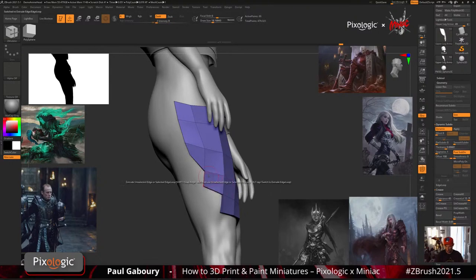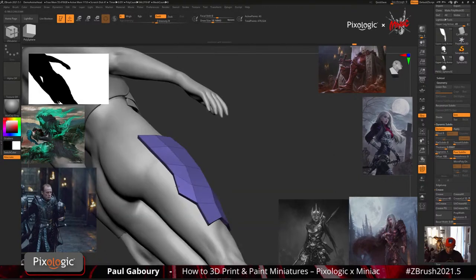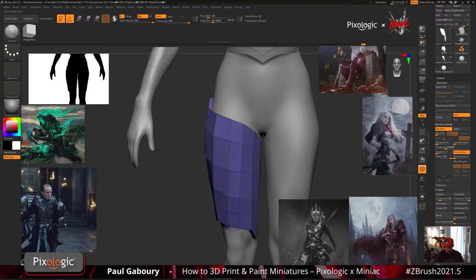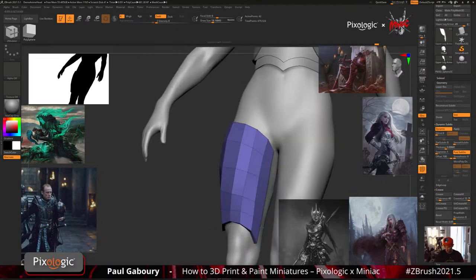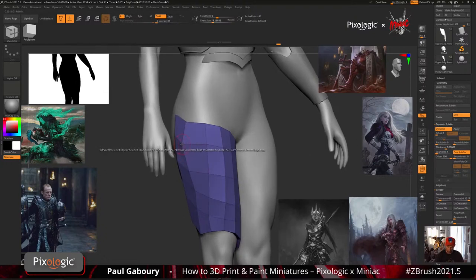So do this, do that, right? And this topology wraps a little bit different now around her leg. And then now I need topology that's doing that to support that. So we'll come like this. Let's go up around the knee a little bit more. And the benefit, again, is we are working on snapped pieces, right? So I know every time I'm moving, I am still on the surface. This is the difference between now using the ZModeler and the ZSphere. With the ZSphere, the question was asked, can I move the points? And the answer was no. This technique, you move the points. So this is why I'm also showing different ways.